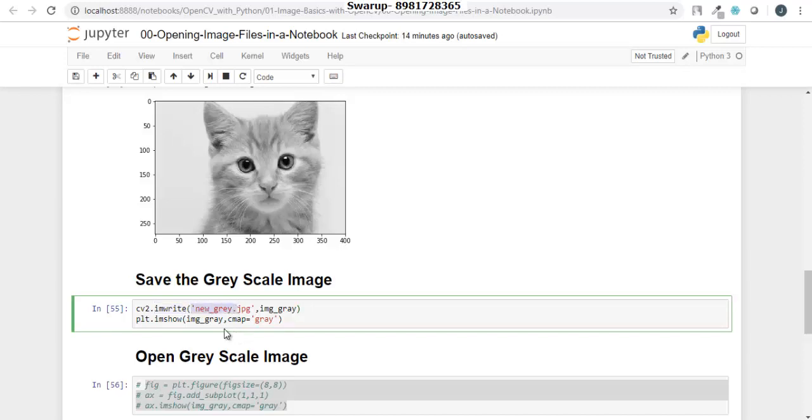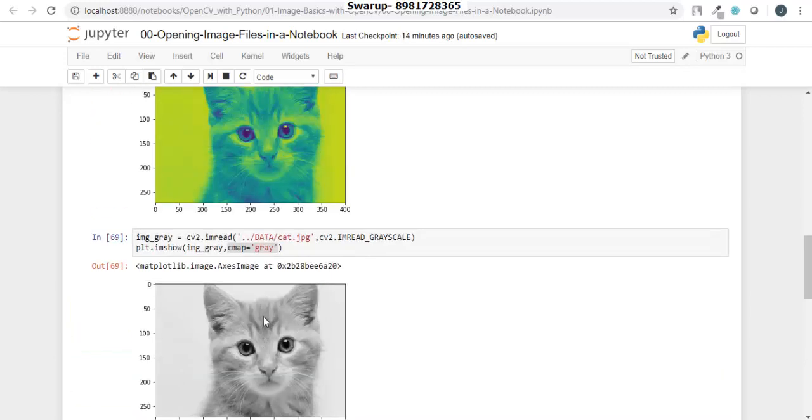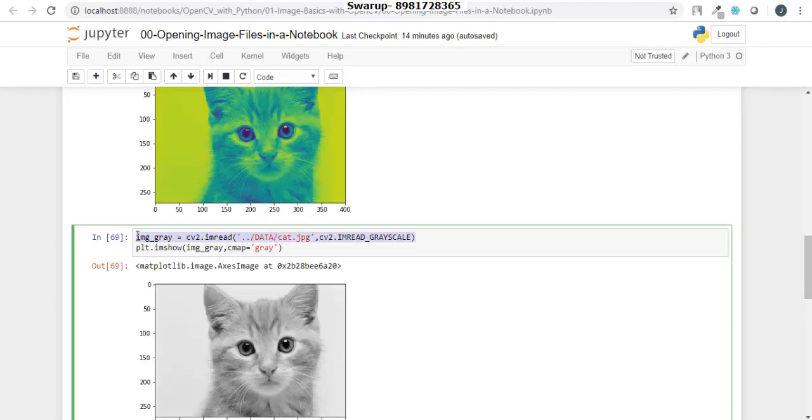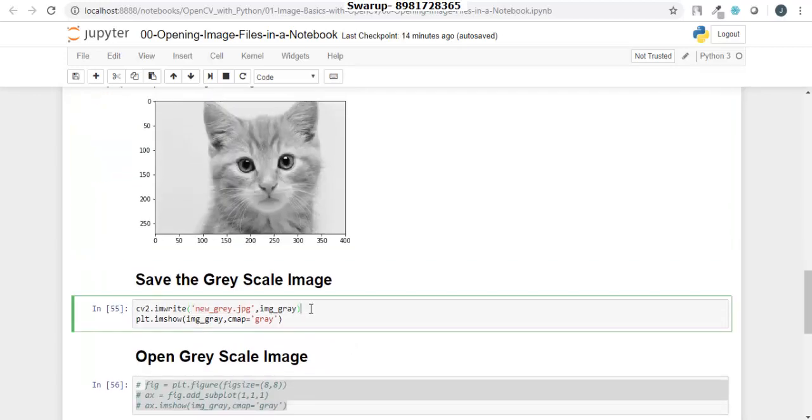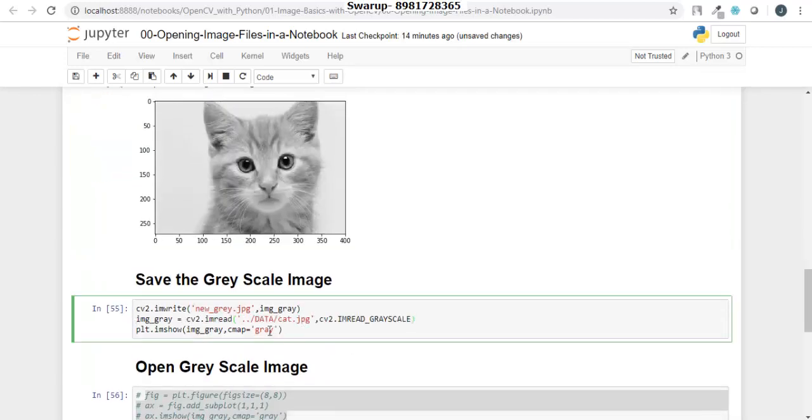And after writing the newly created image, I want to be able to read that image. So I can go for reading the image like this, that is also possible, or I can directly work on the previous instance. Here I am reading the new image. Let me just copy the file name, and I'm changing the file name over here. I'm reading the image in grayscale mode, although since it's already grayscale, I can just go for imread only. So I don't need this particular parameter in that case, because it's already grayscale, and then I'm putting it over here, and then I'm going to run this line.